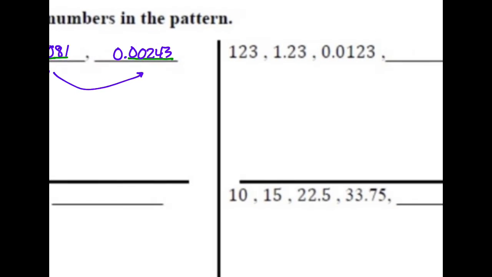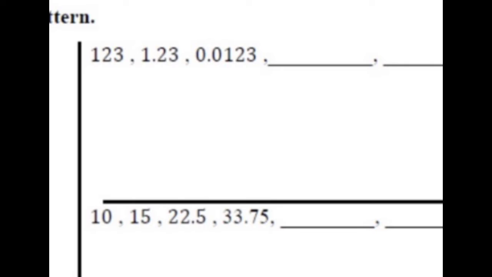Okay, let's take a look over at this one now. You can see the numbers haven't changed, have they? 1, 2, 3, 1, 2, 3, 1, 2, 3. So we're going to have a 1, 2, 3 in both of these. But the decimal has moved, hasn't it? Okay, so here, the decimal's at the end because it's a whole number. And now if it was at the end, it has moved 2 places to the left. Okay, so it was in between the 1 and the 2, but now it has moved 2 places to the left.